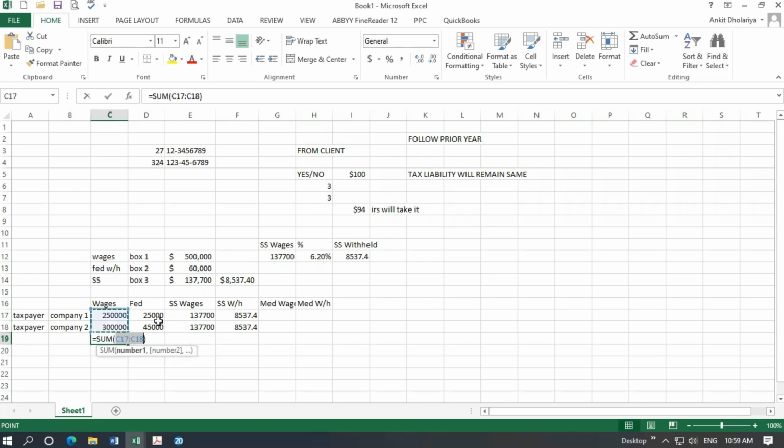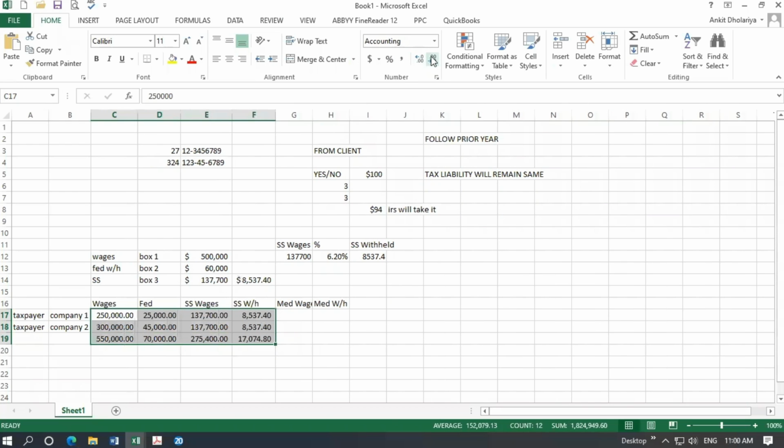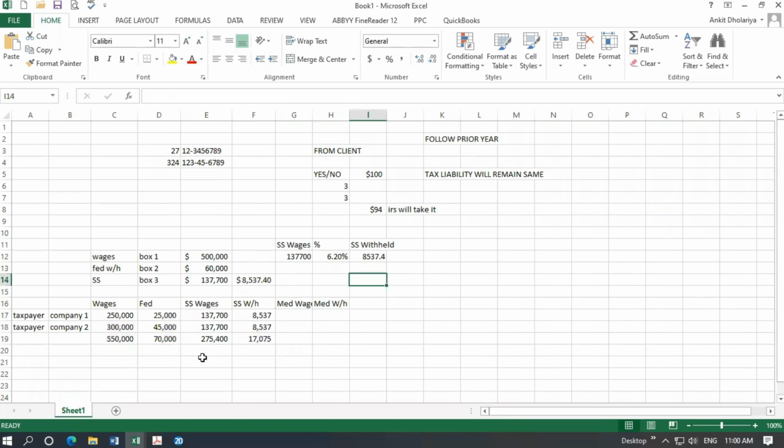Now my question comes. If you have any different answer, just let me know. This is my total, right? Yes. I'm talking about the form 1040. It should go to line 1 of 1040.